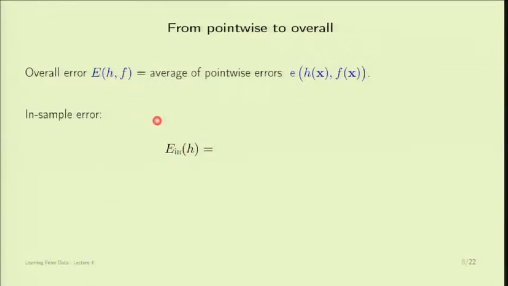Okay? Because now we are going to use the point-wise error that goes with that error measure in defining the in-sample error. So if you take a single point from your training set, you will have small n going from 1 to capital N. One of them, generically, is small n, and I'm putting it in red because that's what we're going to average with respect to. So you compute this error measure, whatever it may be, squared error, binary error, any other error you can think of. And now you get the average. And the average in that case will be the simple average, which is 1 over N over the sum. Okay?